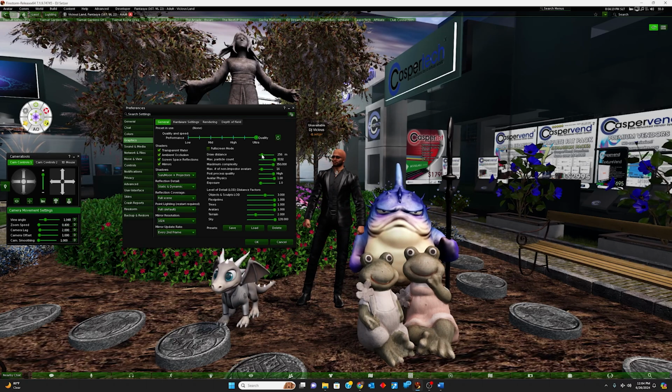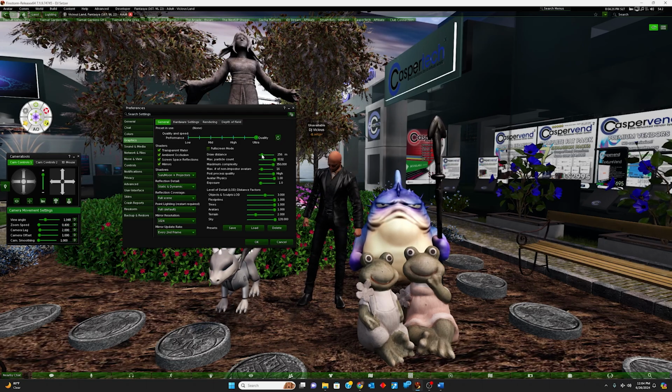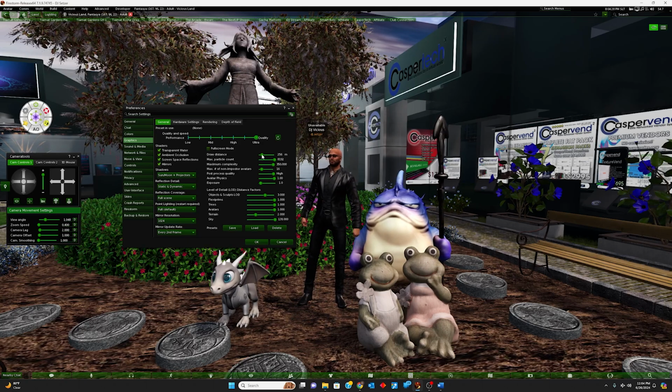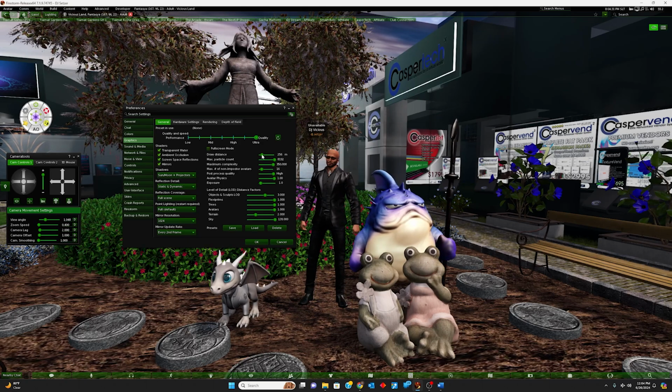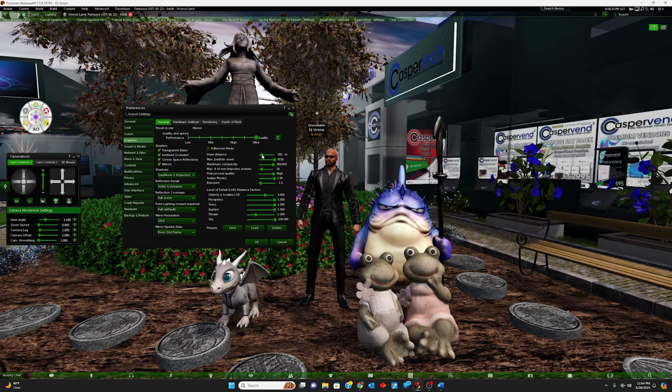So in many cases, bringing your draw distance down to something more respectable like 64 or even 32 can do a world of good for your performance in terms of laggy performance, jittering, and other things of that nature.